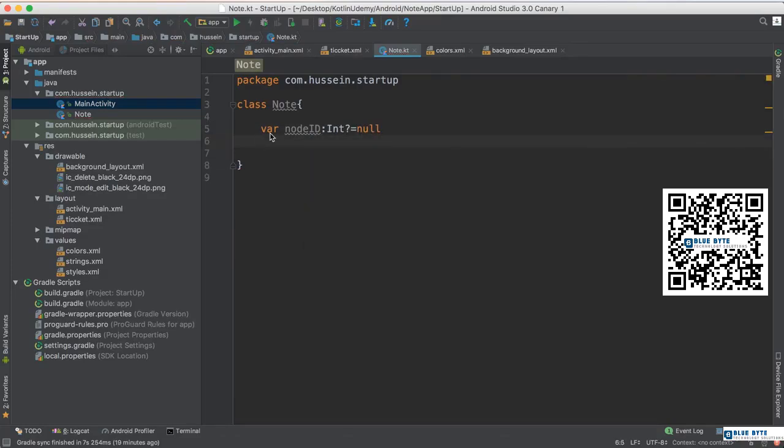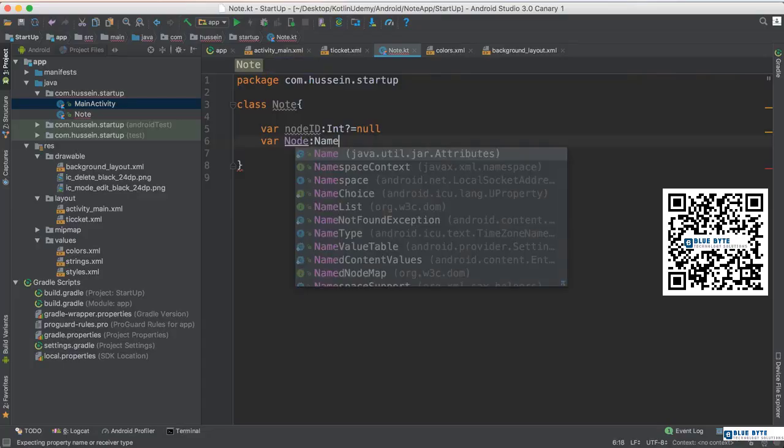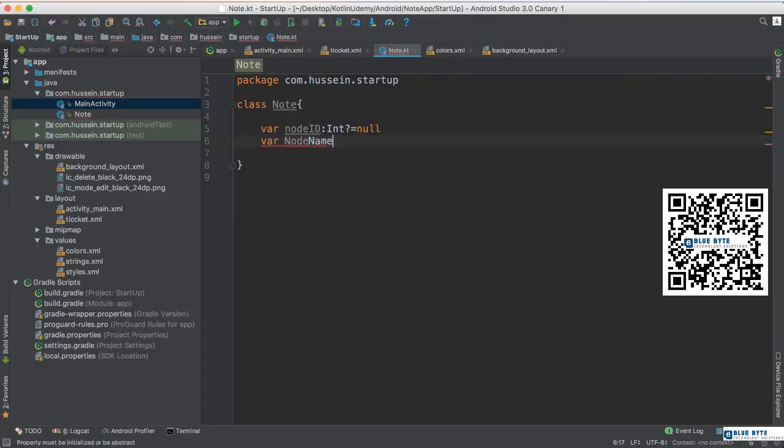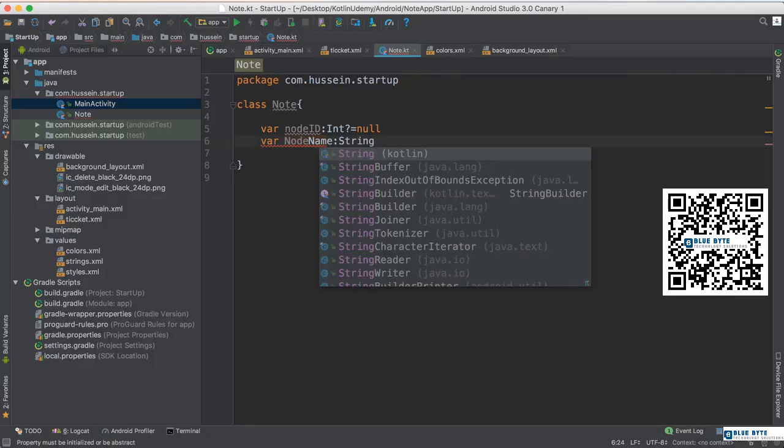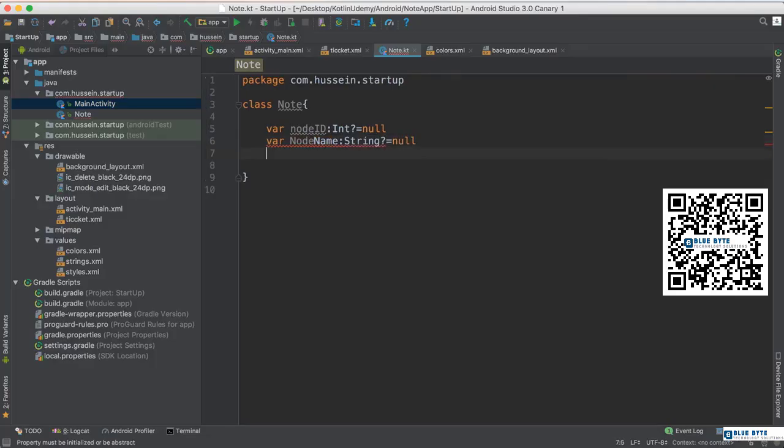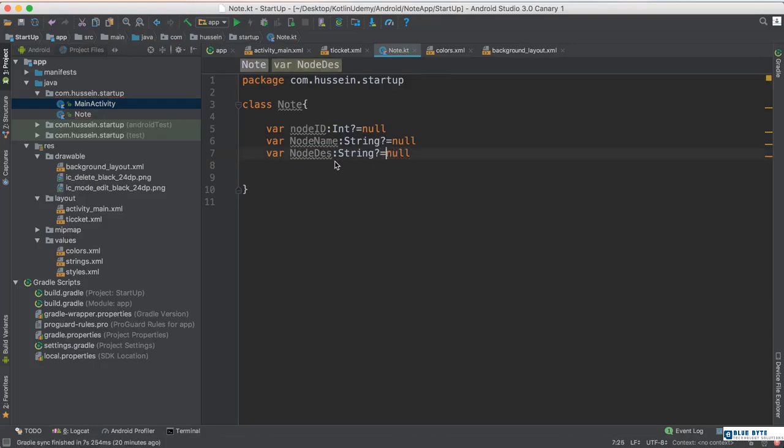I also have a variable for the node's name, which is a string, again with initial value null. I also have a variable, node's description, which is a string with initial value null. Yeah, that's the three properties that I needed.